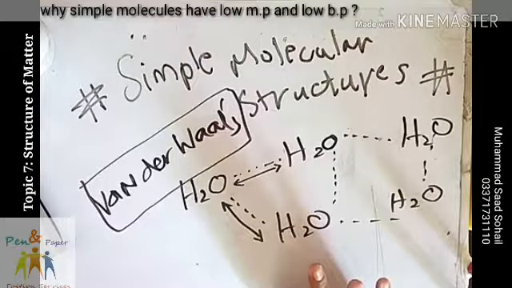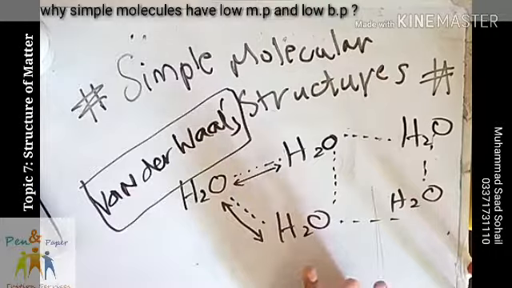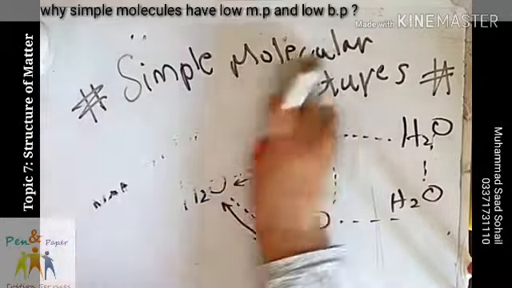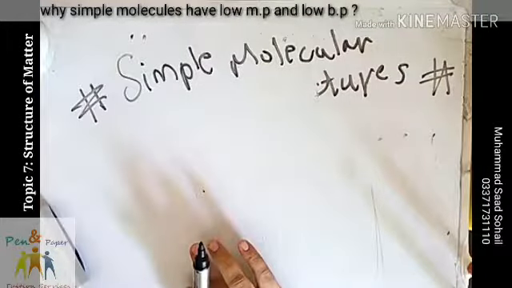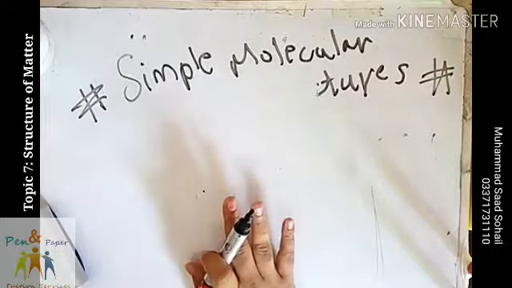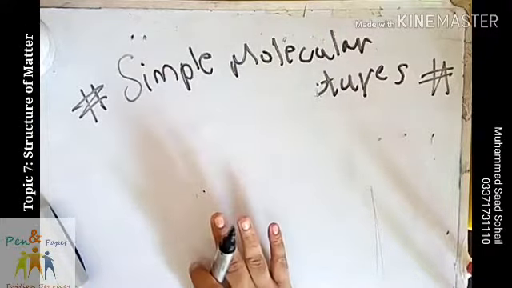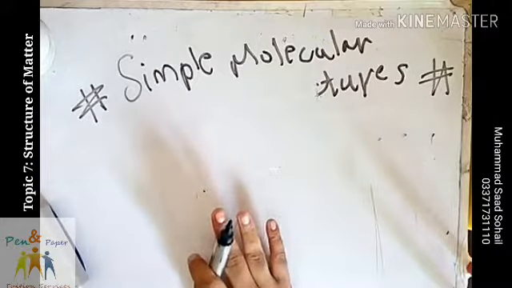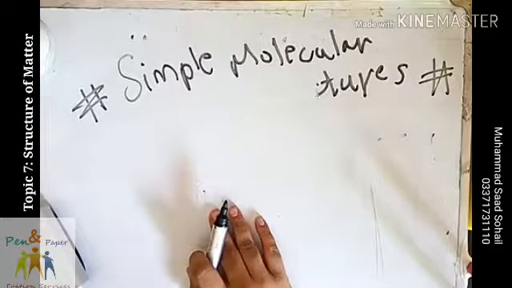Now the force of attraction is dependent on molecule size. Substances, for example, which have large molecules are held together by stronger intermolecular forces of attraction compared to those with small molecules. If there are larger molecules, there are relatively stronger forces of attraction, and the melting points and boiling points of larger simple molecules are much higher than those of smaller simple molecules.